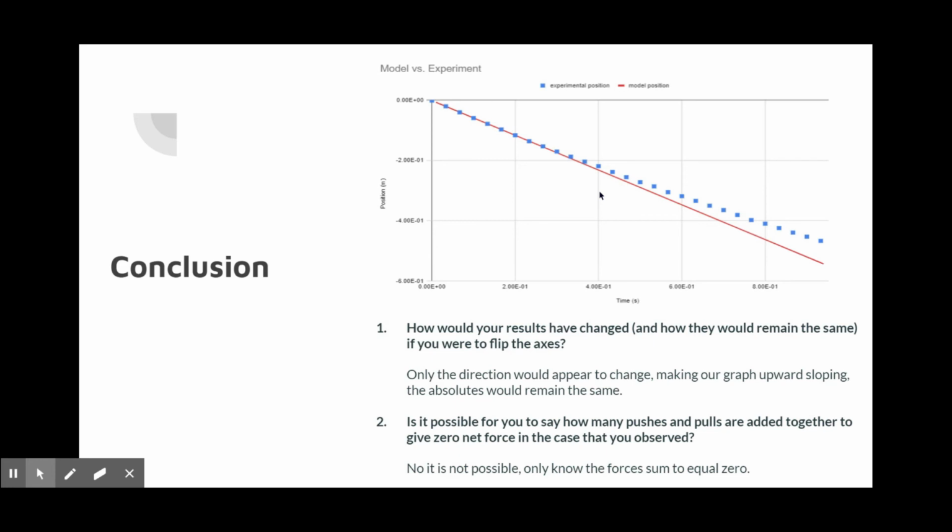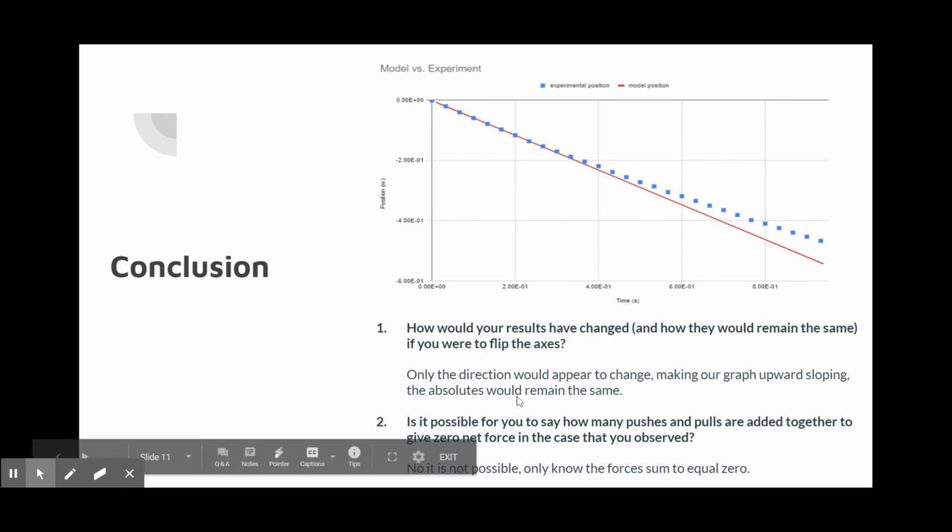However, the line chart still represents a good enough example of how accurate a predicted Newton's second law is, provided that the net force is 0 for the entire duration. However, there is no way of knowing how many forces are acting upon our object at the time of observation, only that those forces, when added together, equate to 0. Newton's second law is such that no matter what direction we choose to travel in our data in the absolutes, provided that all initial conditions are consistent, it will always be the same.